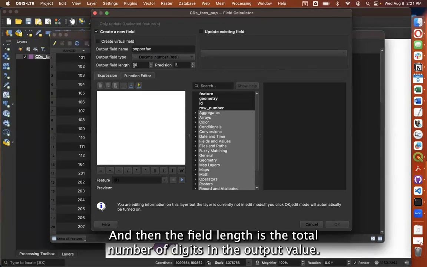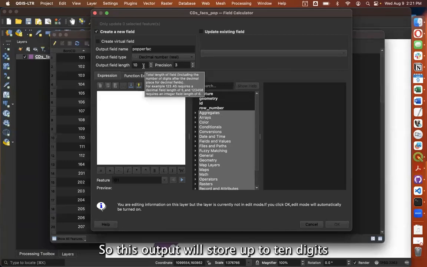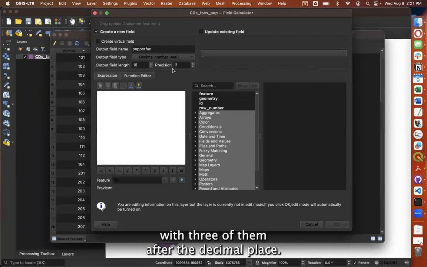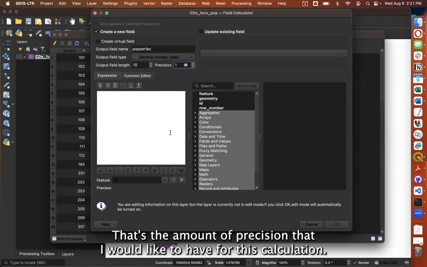And then the field length is the total number of digits in the output value. So this output will store up to 10 digits with 3 of them after the decimal place. So I'm going to just have 1 value after my decimal place. That's the amount of precision that I would like to have for this calculation.